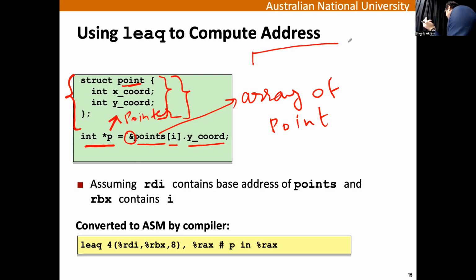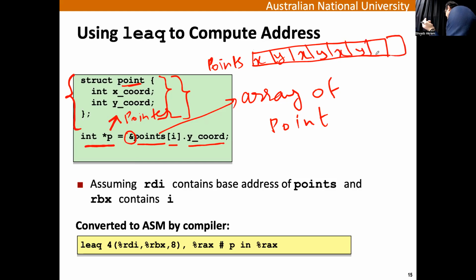So in memory, points looks like x, y, x, y, x, y. I'm omitting the quad thing to save space. I have a bunch of points in memory stored contiguously.